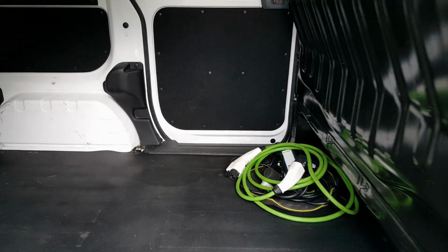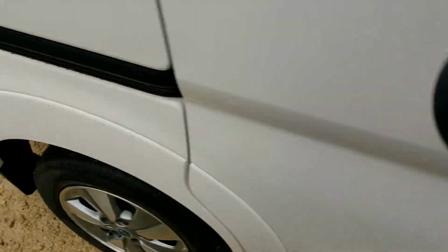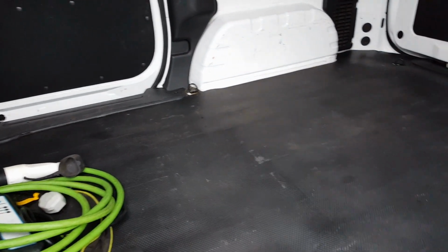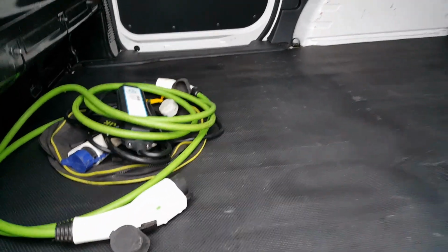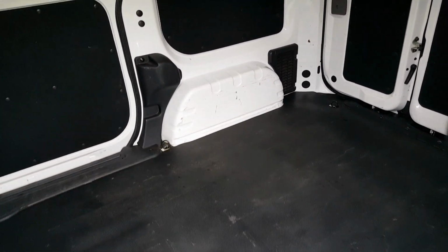And then looking on the inside, there's your charge cables as I've shown you. It's got the original rubber floor. There is a split here in the rubber and a tear there, a cut, but minor. And if I can lift the floor, no I can't here. Let's just go around the other side. The door's shut with a nice thud on this as well. They're really nice quality. No, I thought I could lift the mat on this, but no, it's pushed down too much. I'd have to unhook it round, but immaculate floor underneath, and well, the whole thing's immaculate really. It's in really nice condition.